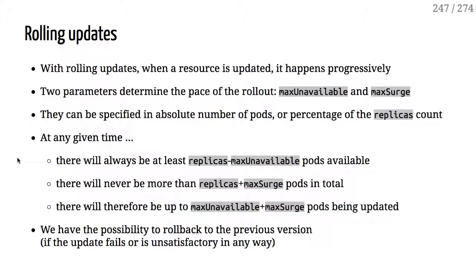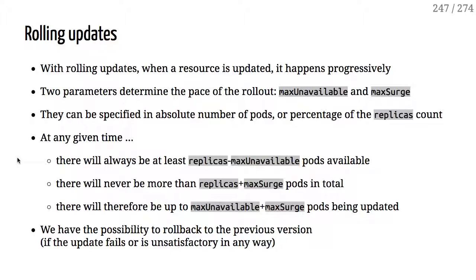If you want to be super fast, you can set max unavailable equal to 100 and max surge equal to 100, which means YOLO. And now when you try to roll out, it's going to stop everything and start everything, and then there is no point in having a deployment, so I don't recommend it. You can set those numbers in absolute values, like X pods, but you can also indicate a percentage, like 10% or 50% or whatever. And then there are a few pseudo math formulas repeating in a different way what I just explained.